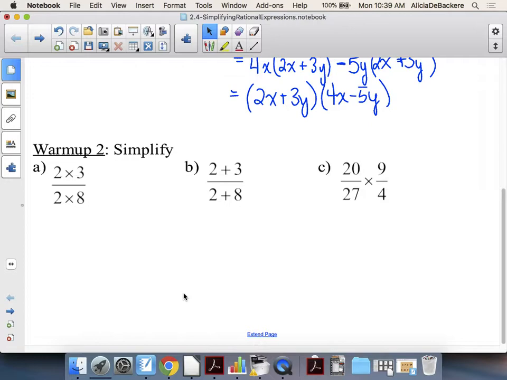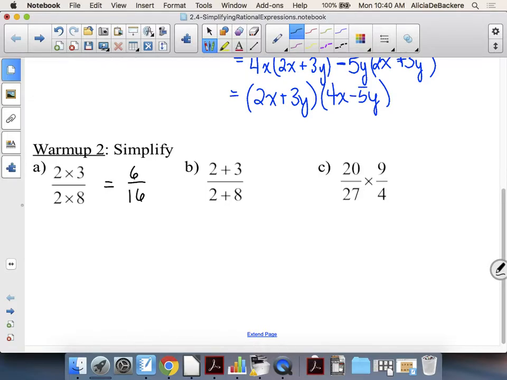I'm going to do one using my BEDMAS, so thinking about I need to simplify the numerator and simplify the denominator before I do the division in between. So the first time that I do this, multiplying the 2 top numbers I get 6, and multiplying the 2 bottom numbers I get 16. And then we always reduce to lowest terms, so I can say that 6 over 16 is the same as 3 over 8. I just divided them both by 2.